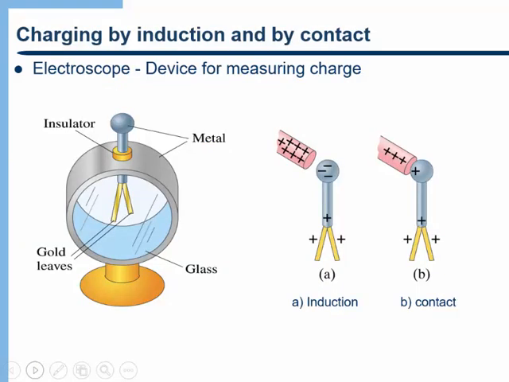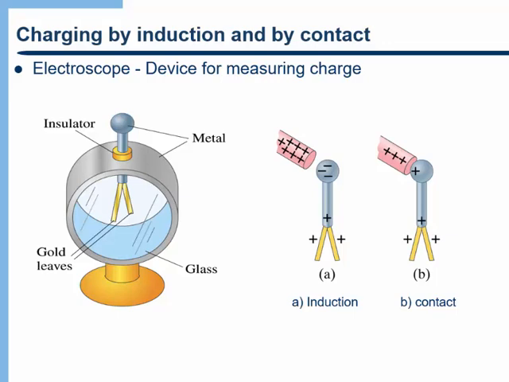Let me talk about a device called an electroscope. An electroscope is simply a device that shows you that there is a net charge present. If you look at the diagram here, this is an insulator, so we've got metal connecting through here, but not connecting with this outer case because of the insulator. And then we have two very thin pieces of metal. So what's going to happen here is if I put a charge on the electroscope, those two metal leaves or gold leaves are going to be repelled from each other.